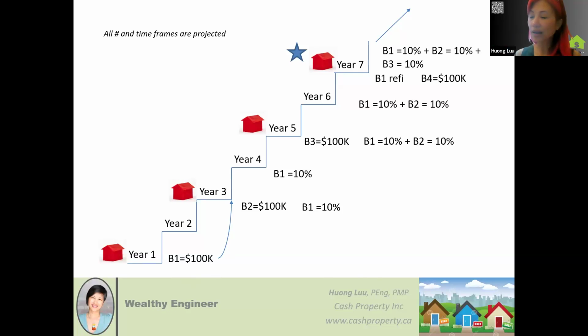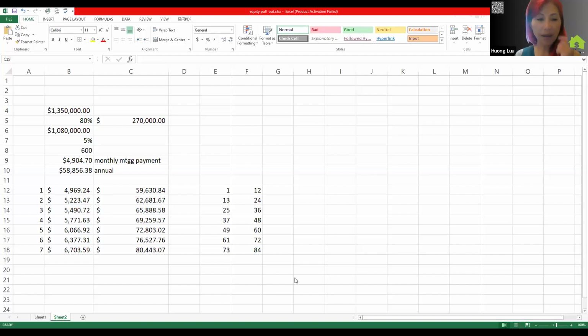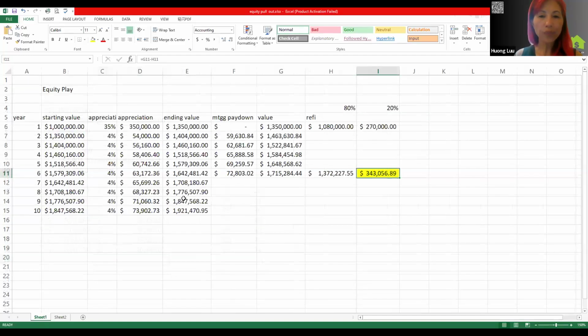Okay, so the other thing that I want to mention is, let me unshare this one. If you are going into an equity play, let me share my screen here, because this is one of the ways I've been able to leverage my wealth significantly. I'm back on the Excel sheet here. So if you are doing an equity play on your own, so that you don't have partners, because it's easier to understand if you're able to talk about it on an individual basis, as an individual or as a corporation that owns this property on your own, if the lending institution allows it, you can actually get a HELOC, which is a line of credit that is secured against your property.